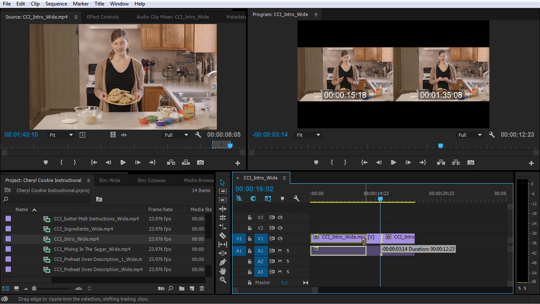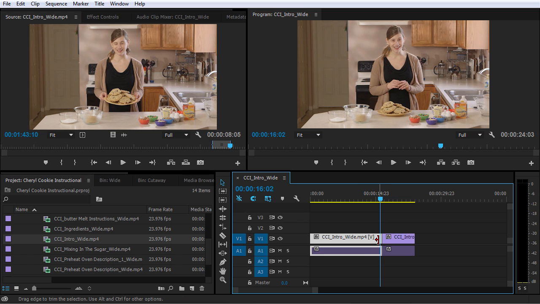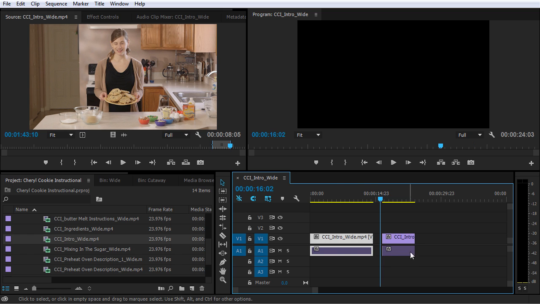Now when I do a ripple edit, it changes the length, because I'm basically changing the out point of this clip and I'm deleting the gap that would have been created between these two clips. So I'm effectively changing the duration of these two combined clips. Let me undo that. If I just perform a regular edit, the combined duration of these two clips has changed, but there's a gap in the middle.